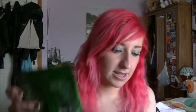Next we have the Nothing But red pepper and mange tout snacks — RRP £1.20. The bio says Nothing But snacks take wholesome vegetables and freeze dry them without adding any salt, oil, sugar, fat or preservatives, packaging them as a guilt-free snack on the go. With less than 20 calories a pack they also count towards your 5 a day. I've had freeze dried fruit before and that's great, but I've never had veg, so I'm really interested in trying this.